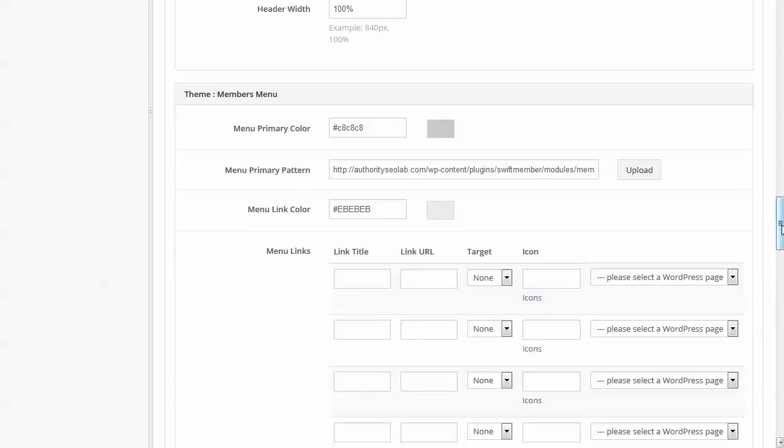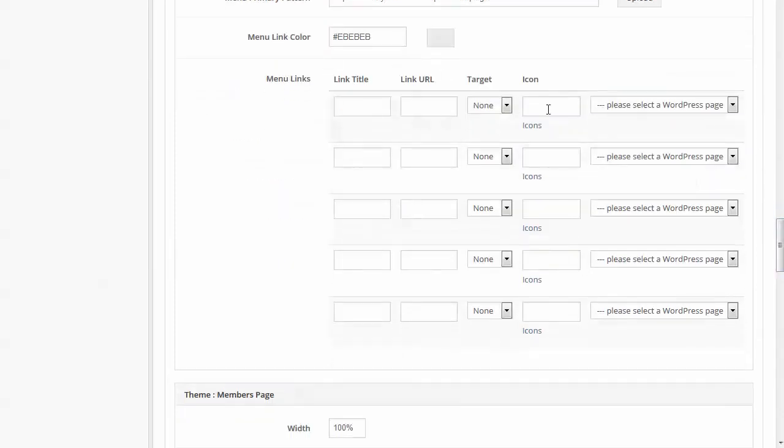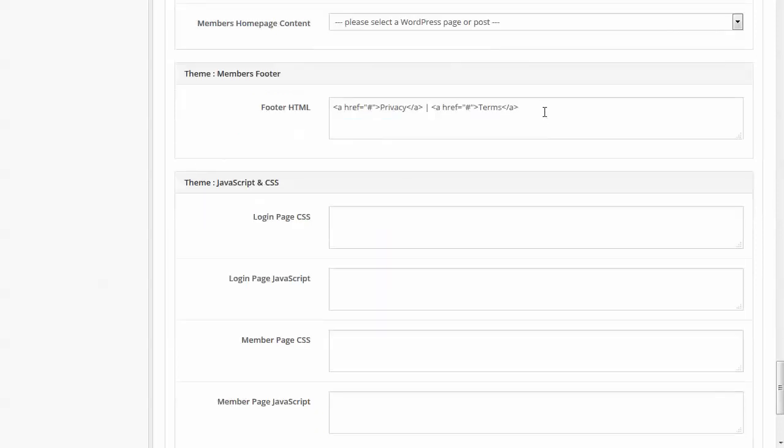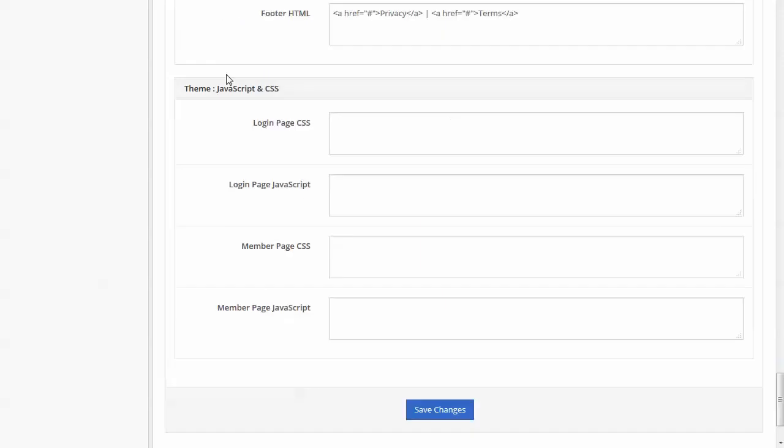Now also, you've got a place in here to do your menu links, so you can control what the link will say. So maybe like support, and then you would have the URL either inside the website, or you can choose a page. Then you can also attach an icon to the menu, which I think is a really nice touch. And the home page that people land on, you can pick one of your pages or a post. And if you want a special footer that appears in that particular membership site, then you can do that. And then you've also got some additional options.